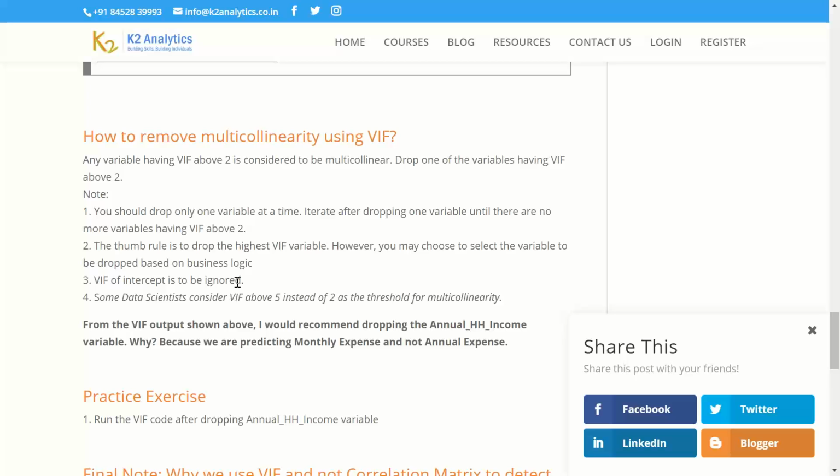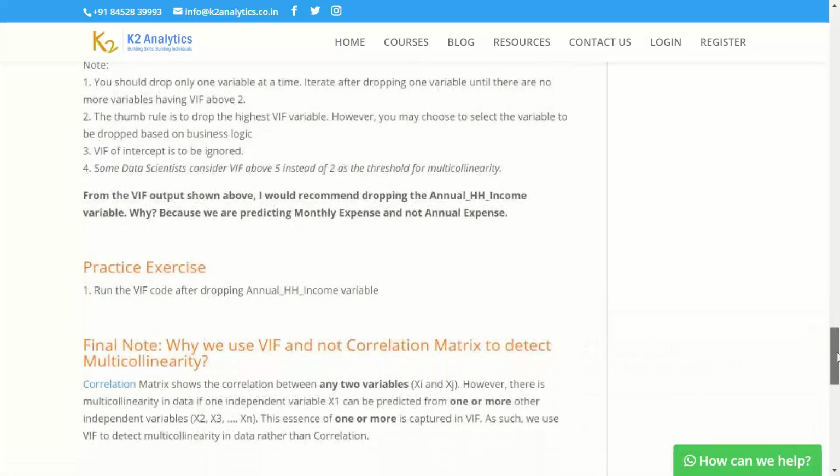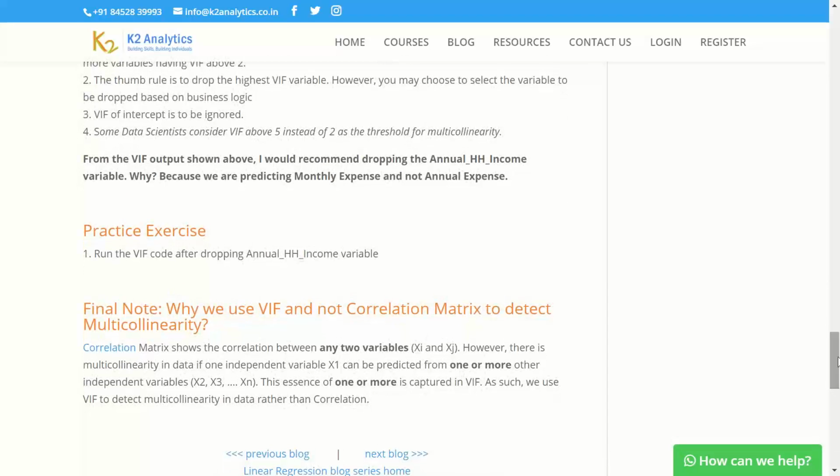Keep iterating till VIF of all variables is below 2. So this is a very simple approach of identifying variance inflation factor and removing multicollinearity from your equation.